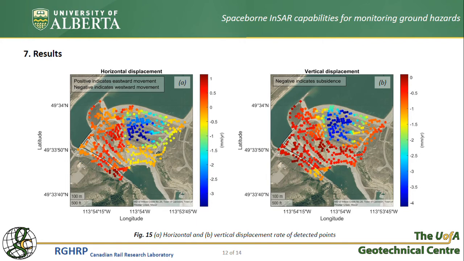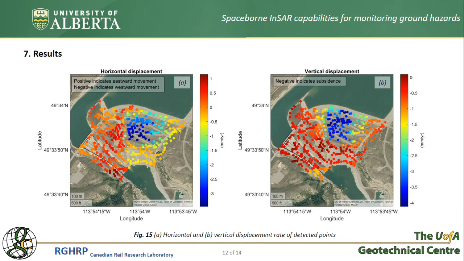Figure 15a presents the horizontal displacement rates. It is noted that the positive sign indicates an eastward movement and the opposite is true for values with negative sign. As seen here, analyzing SAR images confirmed that the spillway and its adjacent areas are moving at rates less than 1 mm per year toward the east. Most of the embankment is also moving westward at a rate of almost 0.5 mm per year, but you can spot a confined area in mid-height of the embankment with high rates, going up to 3 mm per year.